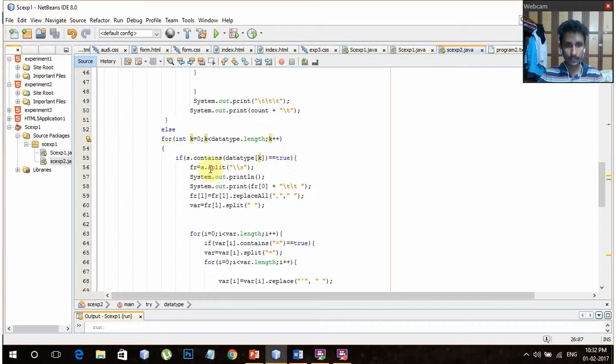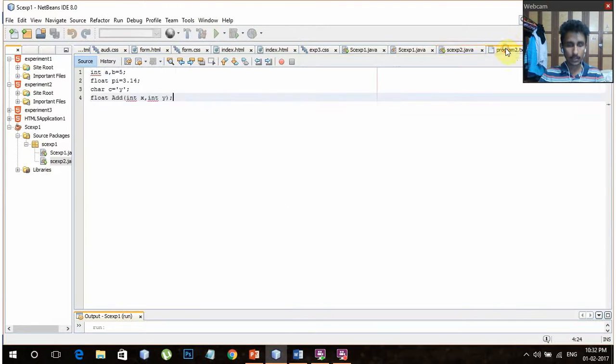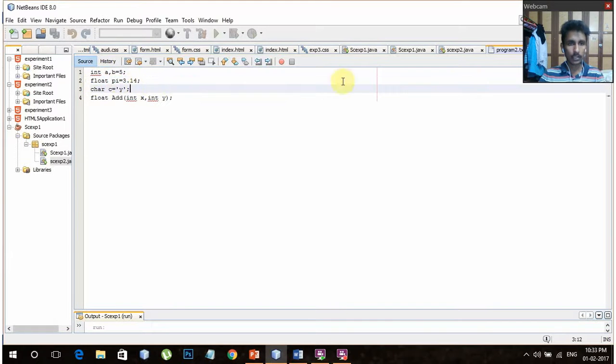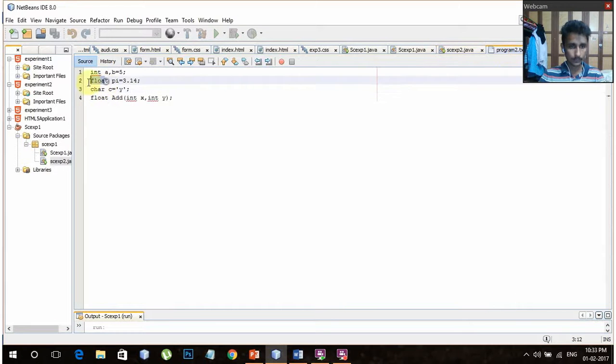If it contains the data type, then it's gonna split the line on the basis of blank space, and put it into the array fr, and then it's gonna print out the first part of the array fr. For example, if I have float, it's gonna split it on the basis of space, so this will be my first part of the array, and this is gonna be my second part of the array. So when I print out the first part, it's gonna print out float.